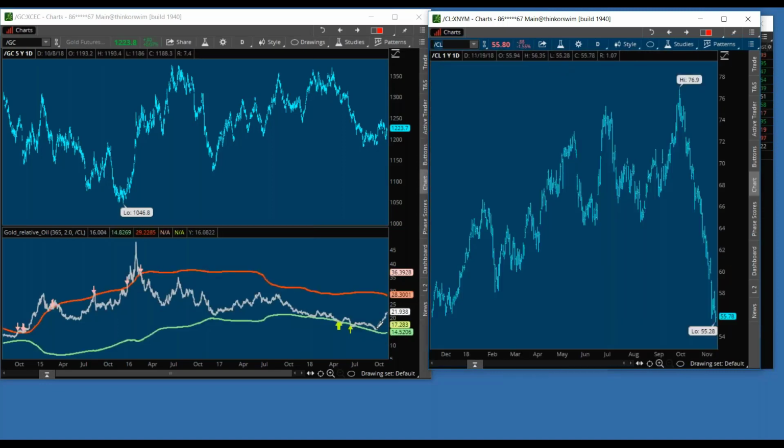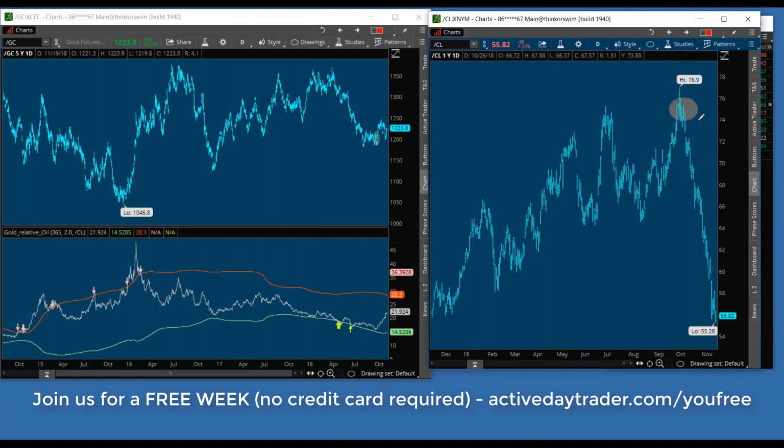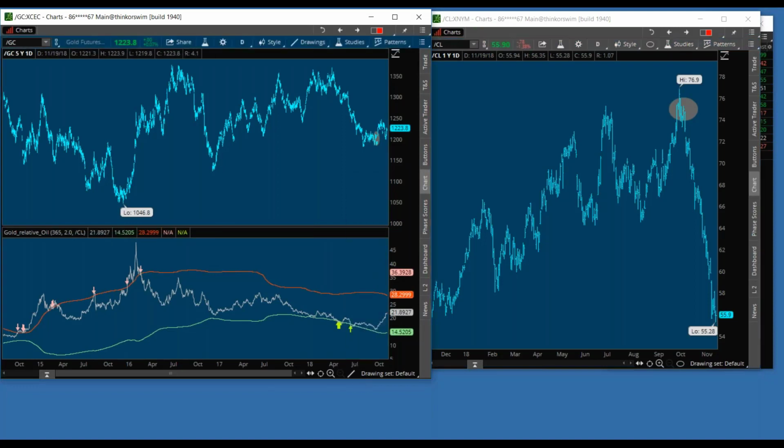And so right here, in October, it traded down to 14. When it traded down to 14, that was the cheapest that gold has been relative to oil going back to October of 2015. And so you can see how it moved. This would be 10.3, and this would be right around this area. And then obviously oil was the big dropper. And as oil plummeted, this ratio came back to its average. Okay, it came back like a mean reversion type of trade.